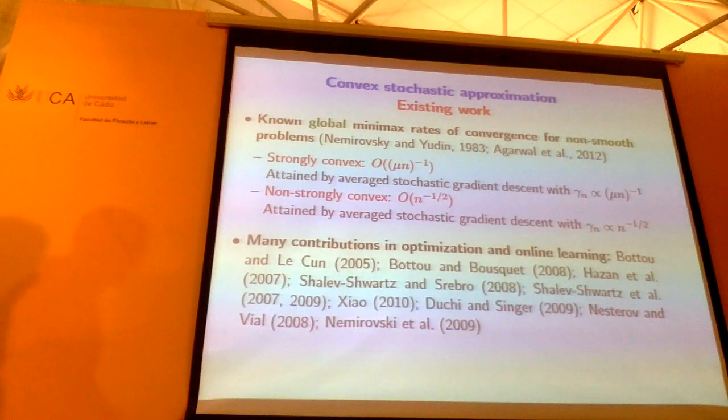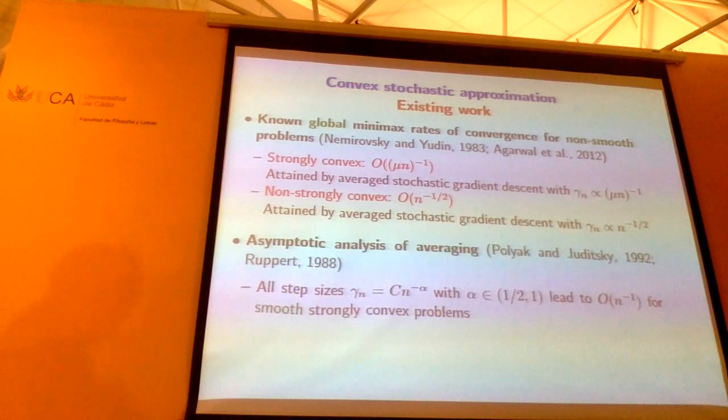And if you're willing to go asymptotic, and before I do this, there's a lot of contributions beyond the setup. Okay, so let's do that. But if you're willing to go asymptotic, this is nice work by Polakowski and Rupert. They show that if you take a step size which is a bit in between those two, then you could achieve robustness to conditioning.